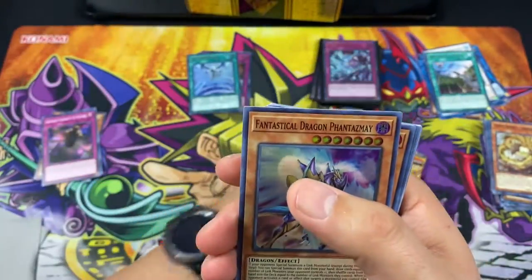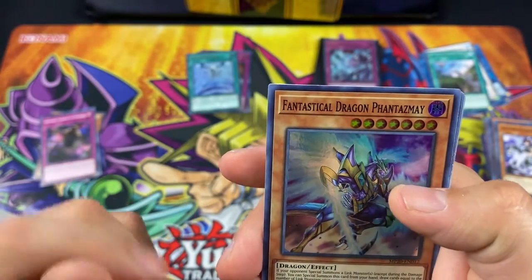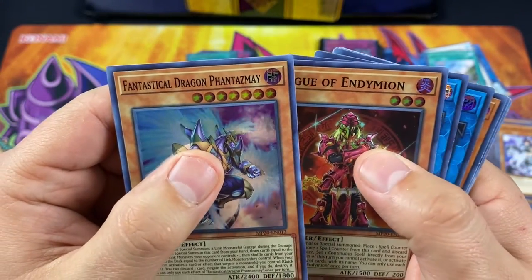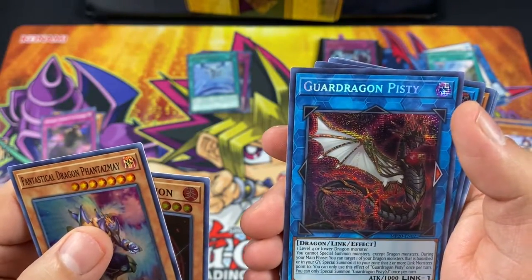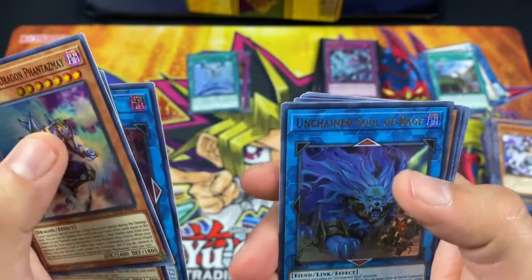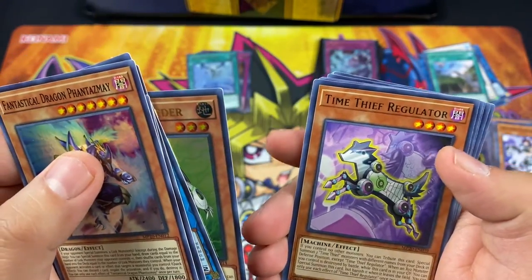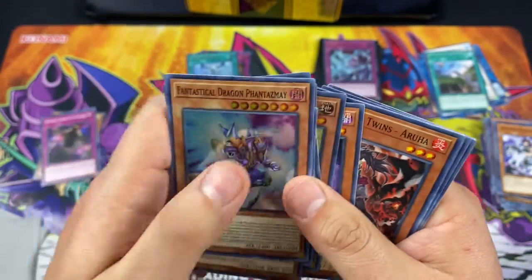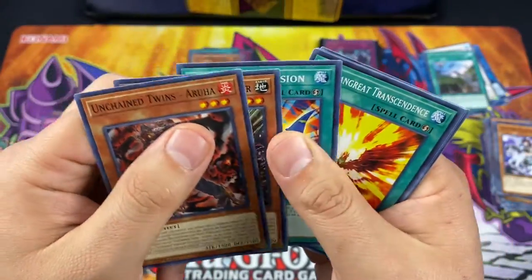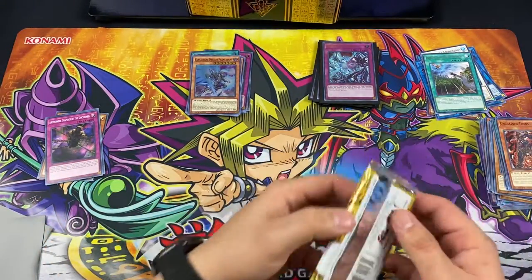Okay. Got Fantastical Dragon, Fatime, Rogue, Hindeman, and we got a Guard Dragon Peastie as a Prismatic Rare. And Unchained Soul Rage, and a Psychic Wielder, along with the Time Thief Regulator. These are there, and here are the last ones. There we go, last pack.